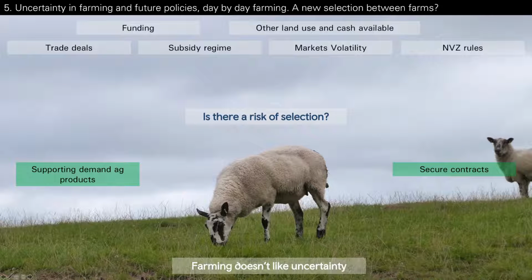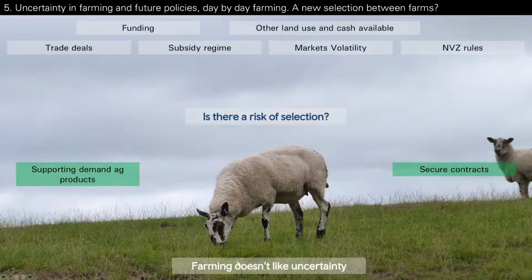Today, farms are facing a new wave of uncertainty, very wide, and it really leads to day-to-day farming. Farmers are making decisions based mostly on the market, what they can rely on, compared to the changing context in terms of subsidy or regulation that is seen as dangerous or tricky to deal with. But it's possible because we are in a relatively stable and profitable market cycle, even with input costs rising quite fast.